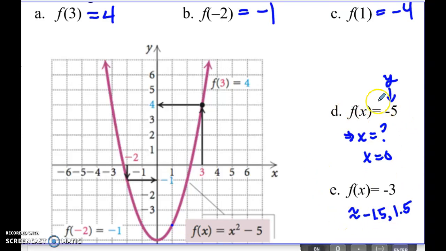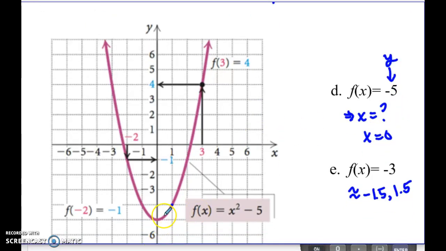I could flip this around, and instead of giving you f of a particular x value, I'd say, what about f of x equaling negative 5? In this case, I've given you the y value, and I'm asking you to find the x value. So if I scroll this up a little bit, when I have a y value of negative 5, that's right here. The x value is on the y-axis. That means it's equal to 0.